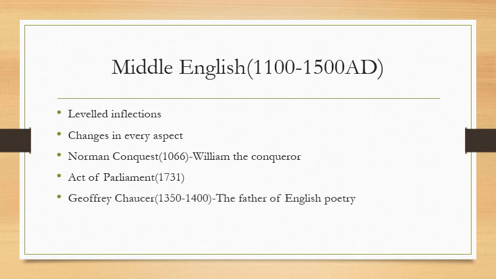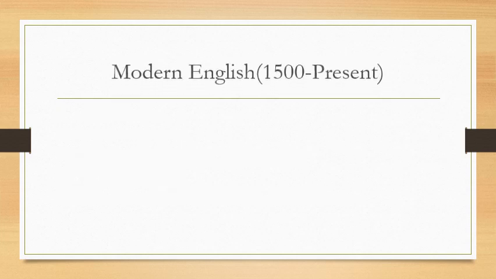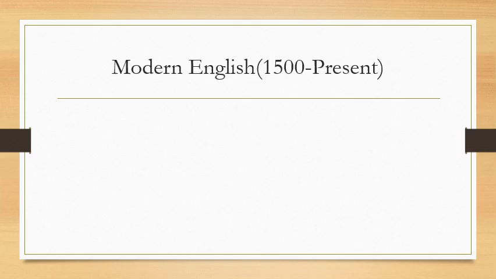Okay, and if you see, in our poetry and prose, we can find so many examples of Middle English, like the father of English poetry. The poetry of Geoffrey Chaucer was written in Middle English. Okay, now moving on to the next section, which is obviously modern English, which we are studying till now, and it has been since 1500. Okay, 1580.